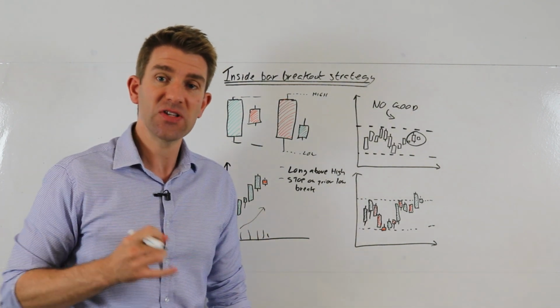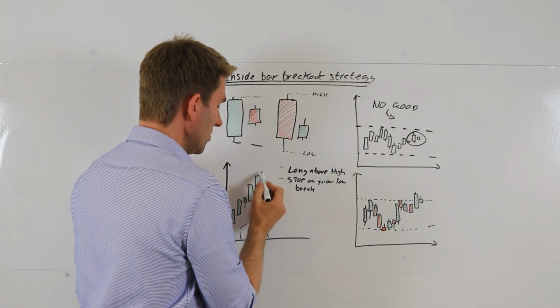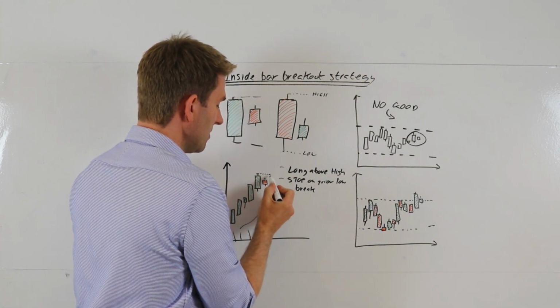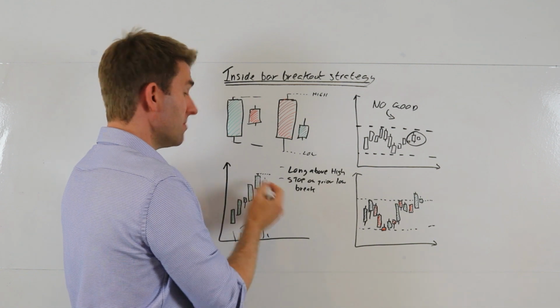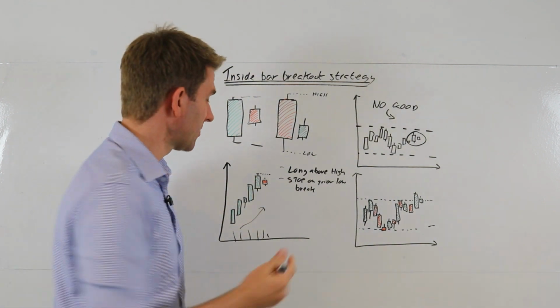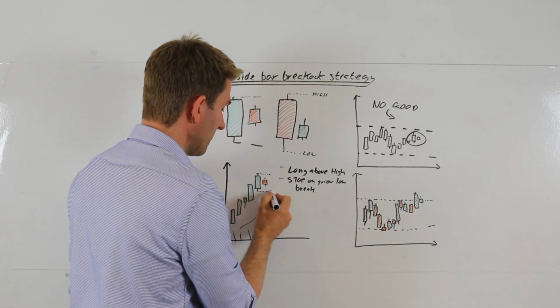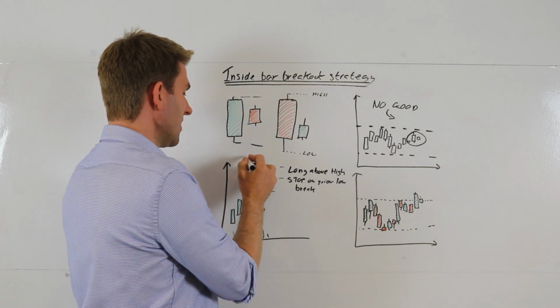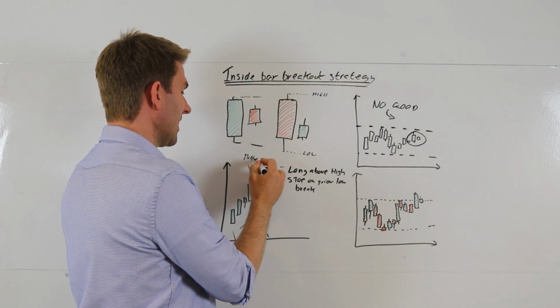So the theory on this, guys, is that what we want to do is trade a break of that high. So this is the little pause. You might even get two inside bars, actually. You might even get another inside bar kind of over that first day. Some people call this the mother bar or the mother candle.